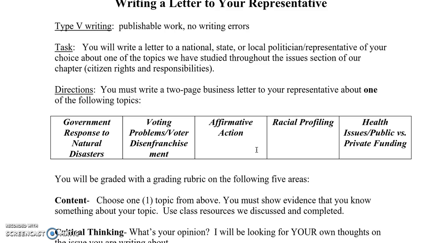Affirmative action: we did the Adirond article, we did the Rooney Rule, we did other things about that, including the University of Michigan cases. Racial profiling: you did a debate, so you have all the information there related to the pro and con articles. And then finally, the healthcare issue. Remember, we did the PowerPoint and we looked at Sicko. The PowerPoint is on my website. The source for the notes that you took is at the bottom of the slides.